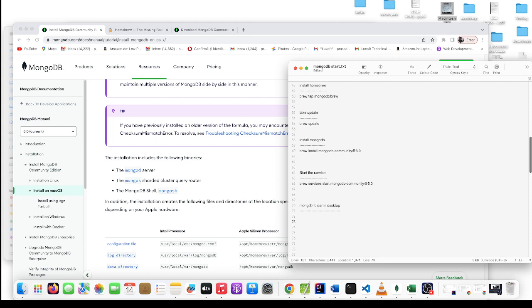And from the terminal we have to go to the MongoDB folder and run the brew command.